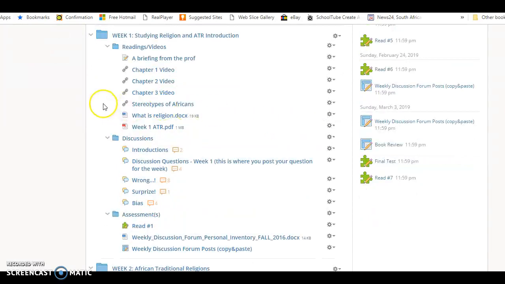But once you get into the class proper, as you are this week, you will see the opening tab, and under that 3 different folders, which is pretty typical for how the course runs throughout the 8 weeks. So it won't be too different from this each time. The first thing that you'll find is a briefing from me. It will give you a little bit more background and understanding for the week, maybe a little bit of feedback from some of the things that have been done in the previous week, just to connect the dots, as it were, between what you've learned and what you will be learning.